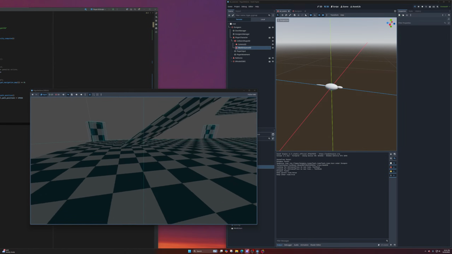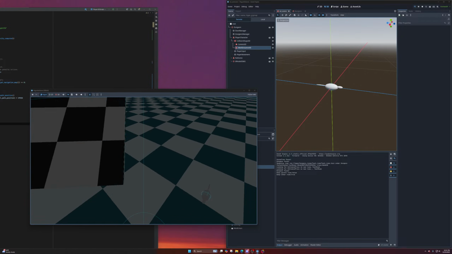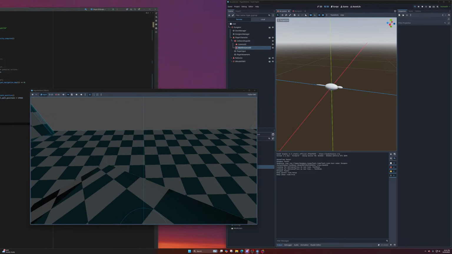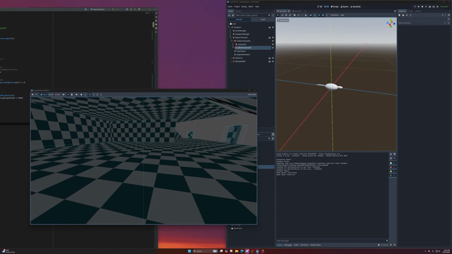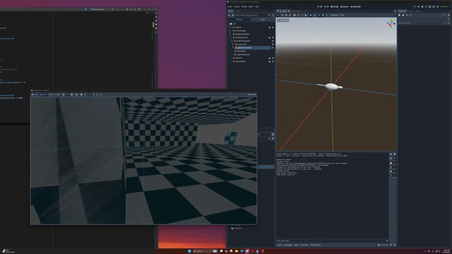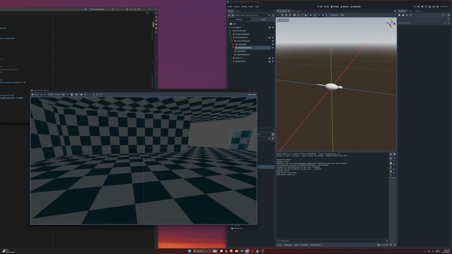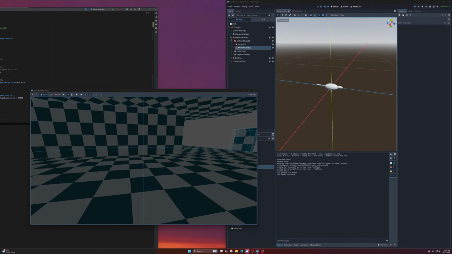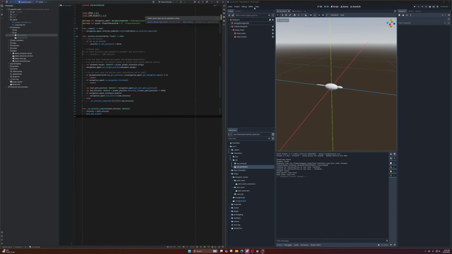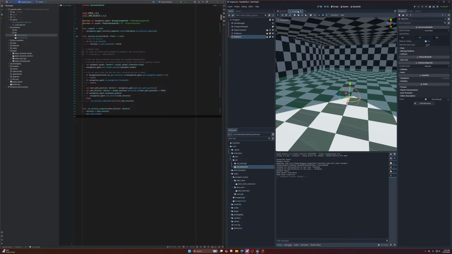I'm running into an issue. Where's the other rat? Oh, you know what the issue is? The issue is that I added the rat to the dungeon. That's what the issue is.